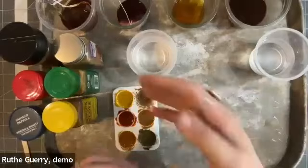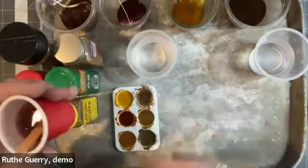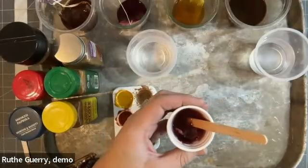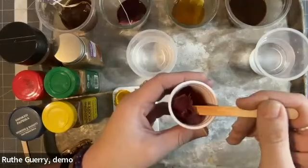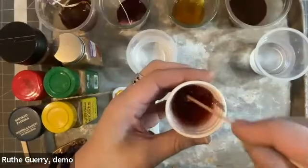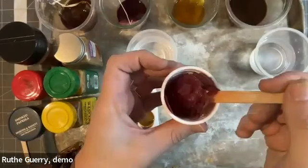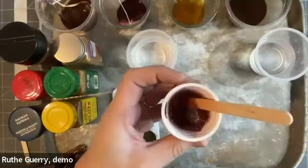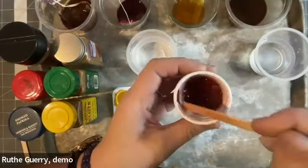The last thing I want to mention is using something that maybe isn't easy to blend. When something is in a tea bag or is a spice, it easily blends in water. But maybe you've got something like purple onion skins, spinach, or the peels from a beet. For those, add a little warm water and let them soak — I just cut the purple onion skins up into small pieces and let them soak in warm water. You can see it's giving me a really nice pinkish purple color. Even using something that doesn't dissolve into the water, you can still get some nice pigment. For spinach or carrot peels, chop it up into tiny pieces and add that warm water.